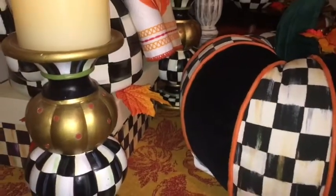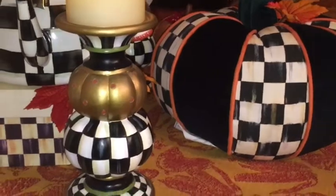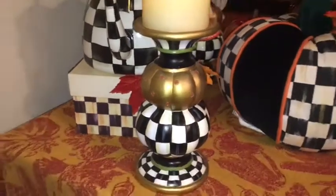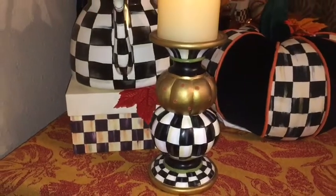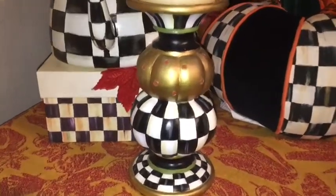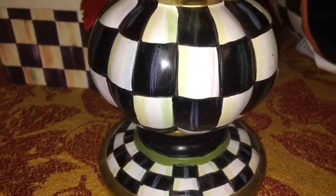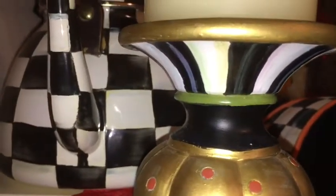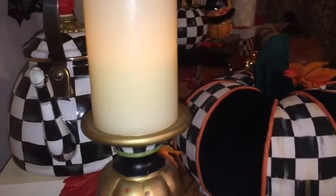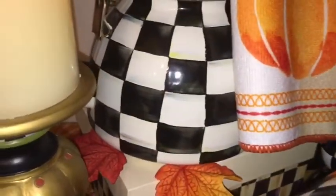And then I'm showing you the pumpkin candle holders. I got a set of those, and I just love that they have the different designs. You've got, I don't know, an inverted check, and then the next level is a check, and then a polka dot, and then the stripe. So I like that variation. That's what drew me to buy those candle holders.